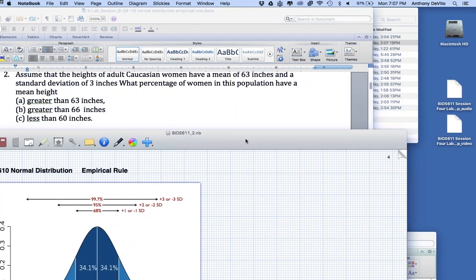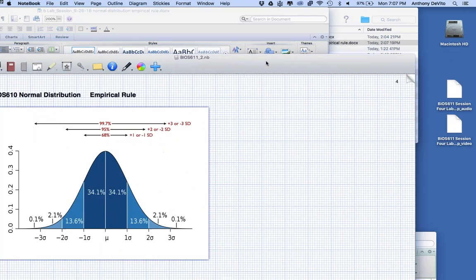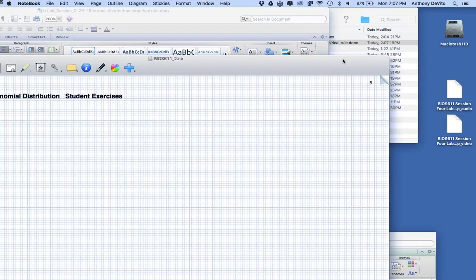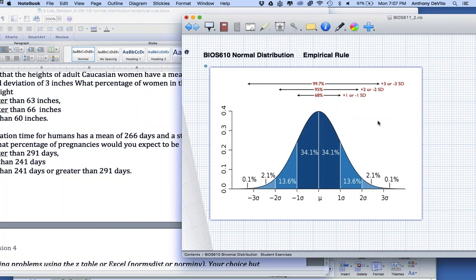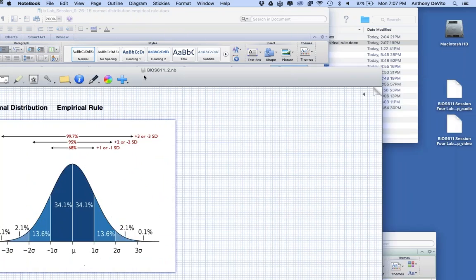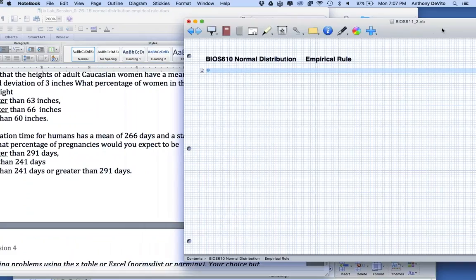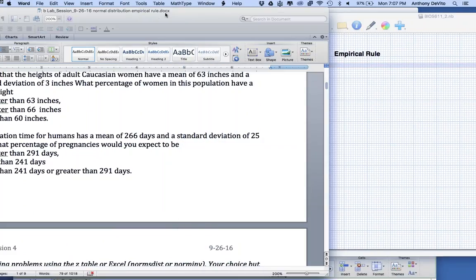I'm going to pull up this piece of paper, and I'm going to actually sketch this normal distribution. Okay, and we're working with some pretty simple examples of this so far, but it can get a little bit hairy once you start working on this a bit more. I got to get this one out of the way, so I got somewhere to write, and I can see what this one behind us has. Let me move this over a little bit so we can see both at the same time.